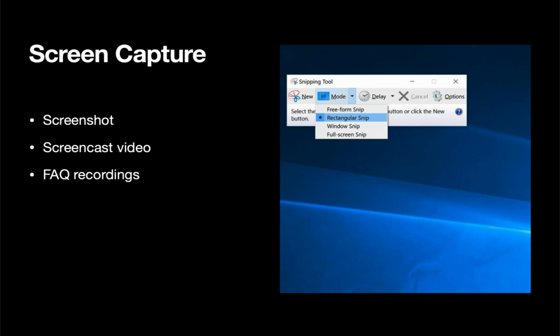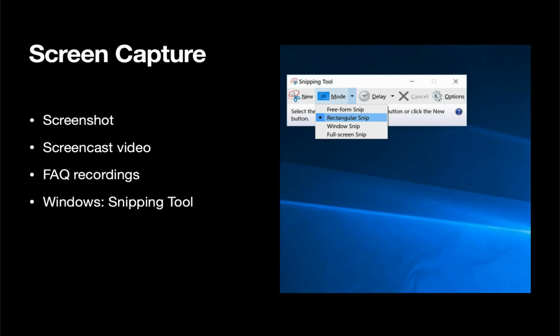You might also find that if you're answering the same type of question again and again, or your students are coming to you during virtual office hours, you can use a screen capture tool to record a frequently asked question, or rather the answer to that, so that you don't have to keep answering the same question again and again, or wait until after the question is asked before you have the answer for the student.